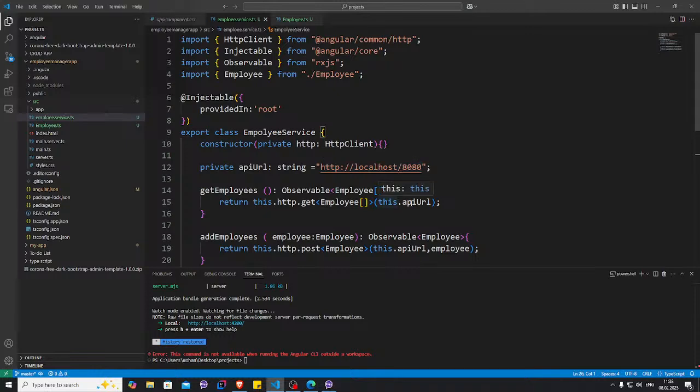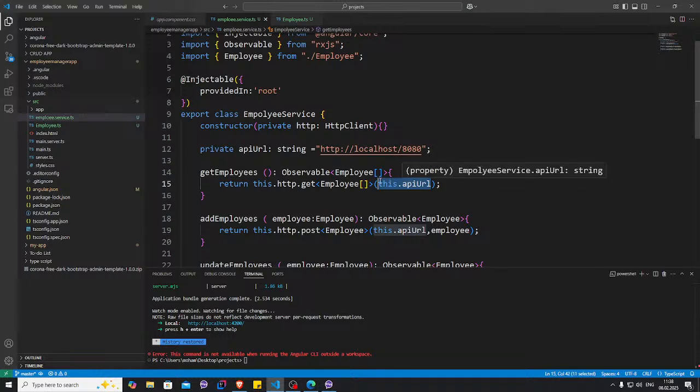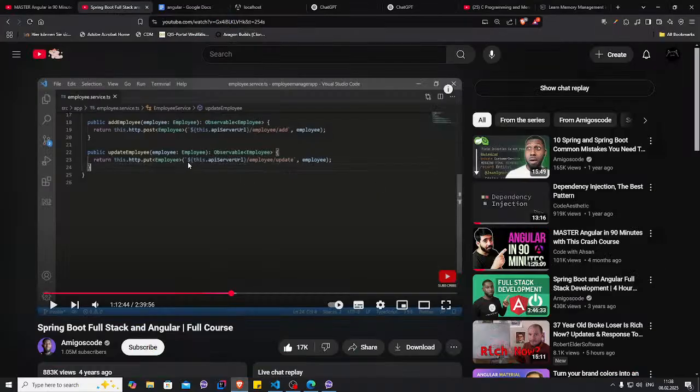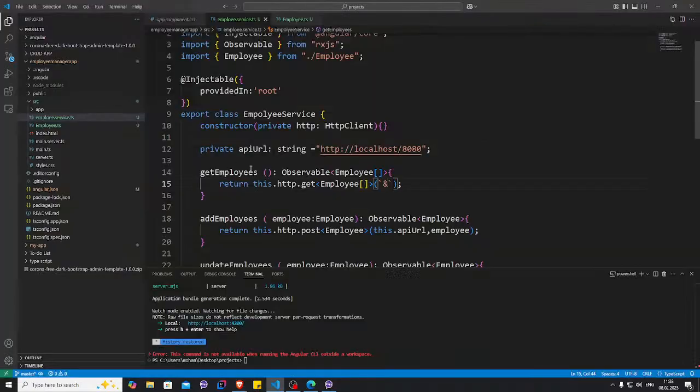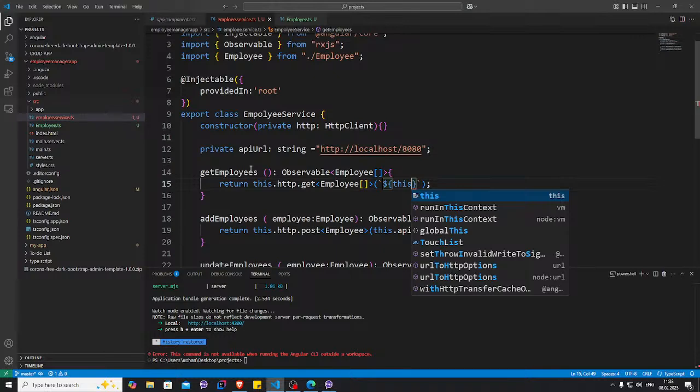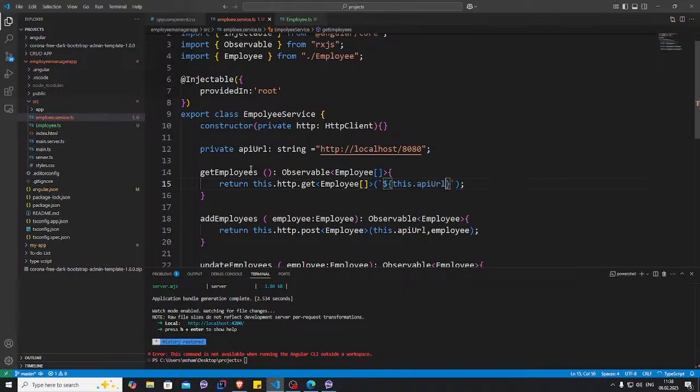Instead of having this API here, we will make the $ sign, and then you add curly braces and then the variable name, API URL.